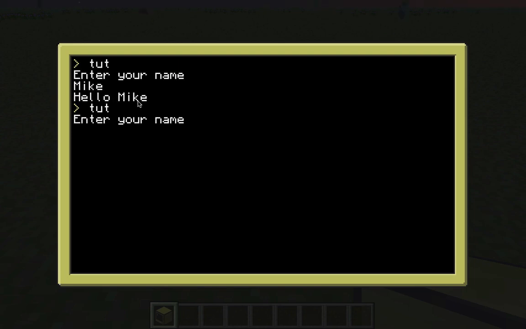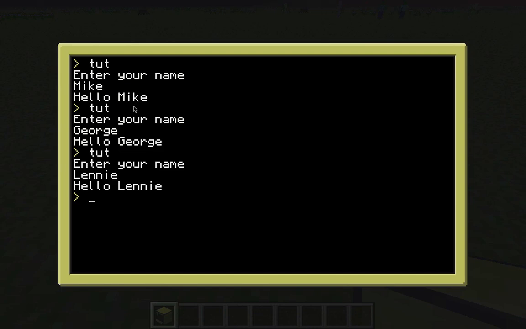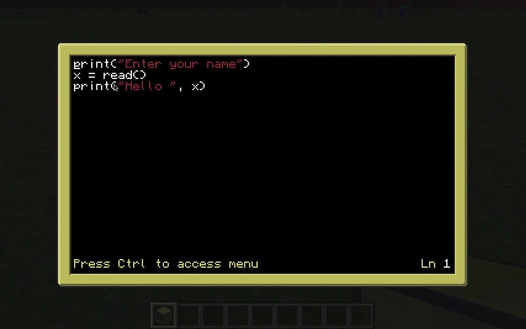If I run it again, obviously, it doesn't matter what your name is. I could say if my name was George or something. There we go. Hello, George. That's basically how it works. So let's go ahead and edit this. Basically, what it does is it gets the input. It assigns whatever this variable is to whatever you type in. So this could be a string or a number, depending on what you type in.